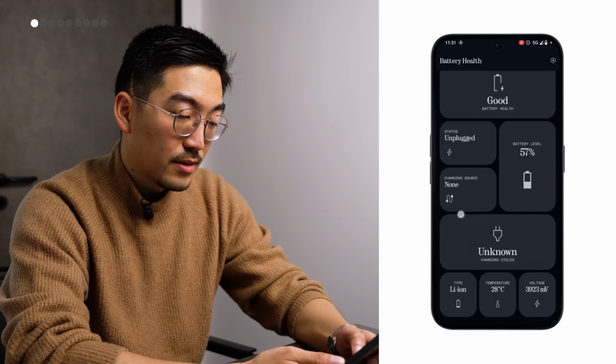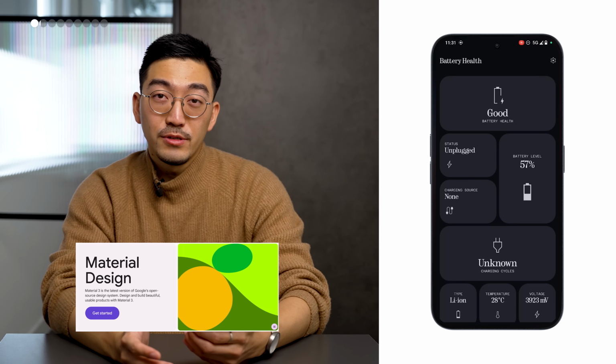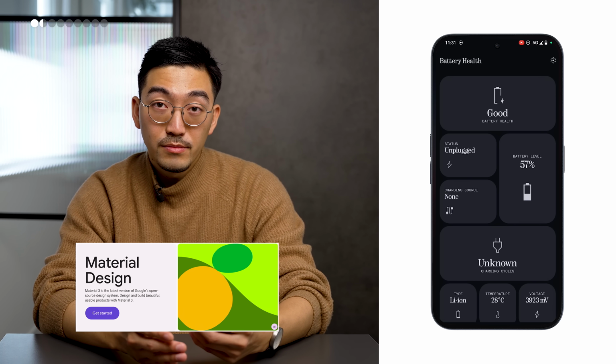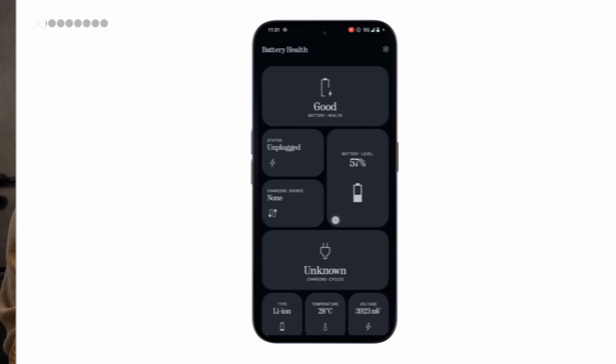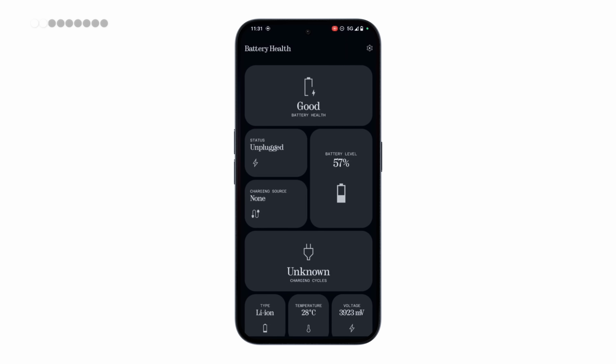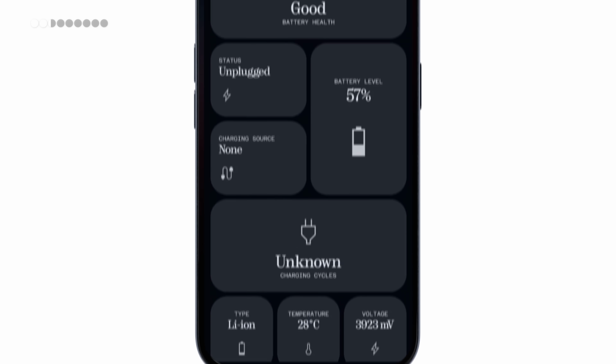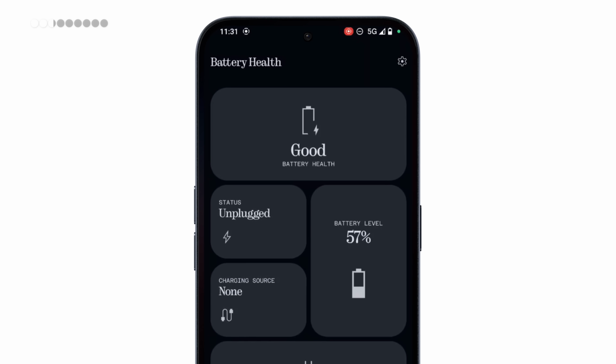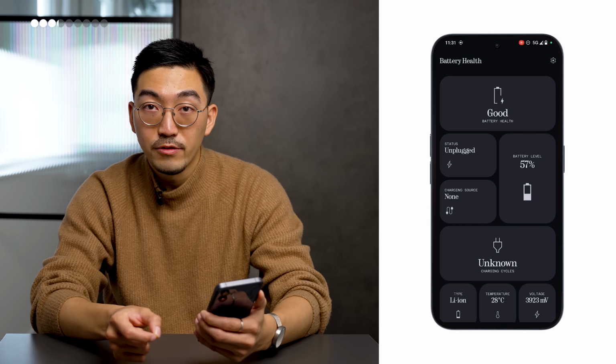All right, next up we've got Battery Health by Austo Leonardo again. This is pretty interesting. This actually reminds me a lot of Material, or like what Google would have done. You kind of see this in this sort of bento box layout. They're also using our own typography. So you see them use this serif font paired with a much smaller sans serif in all caps.